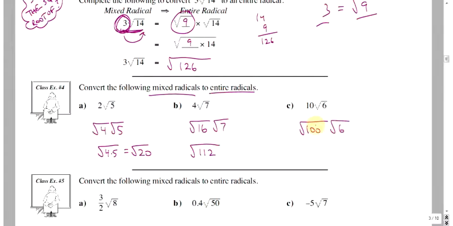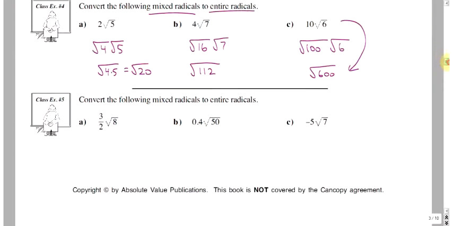Is this the same as this? Every step, you ask yourself this. Yes, it is. I didn't change it. I'm just making it an entire radical. I'm just converting it. It's got to make the same decimal. Let's not worry about that. I'll never give you something like that on the test. Let's do this nice one.